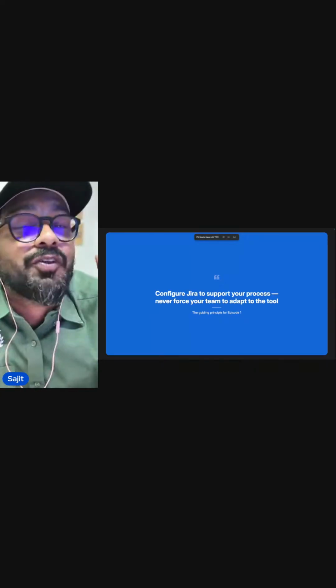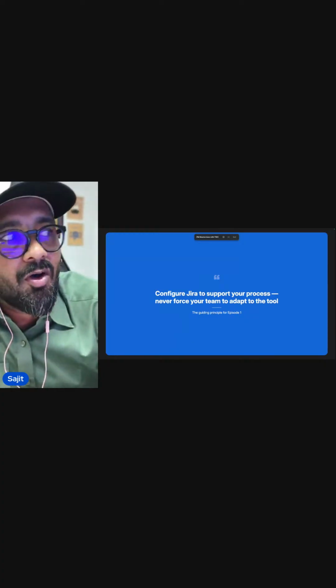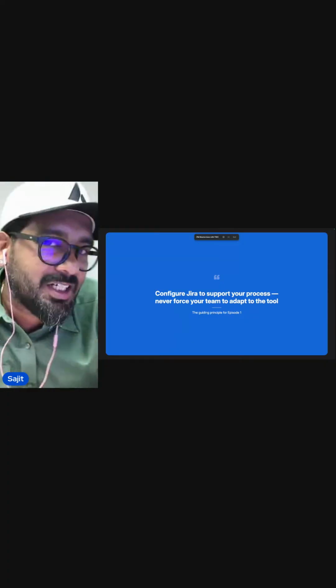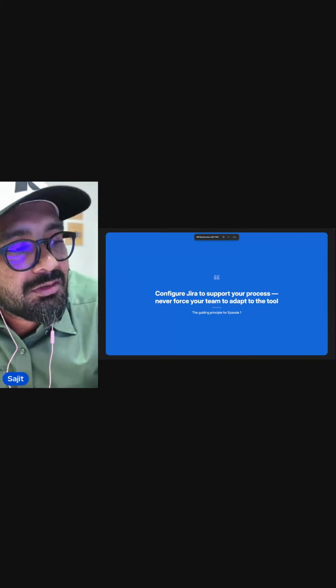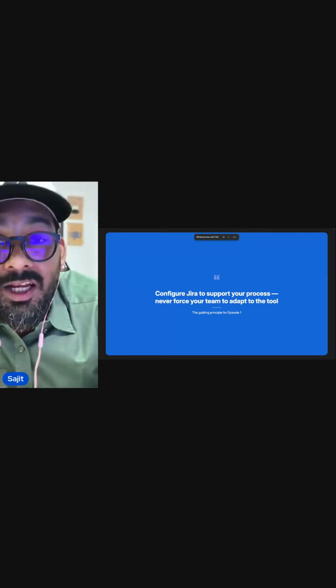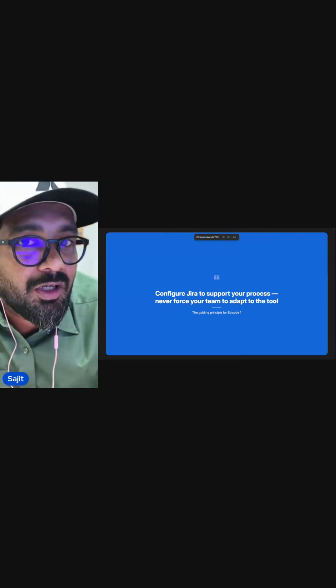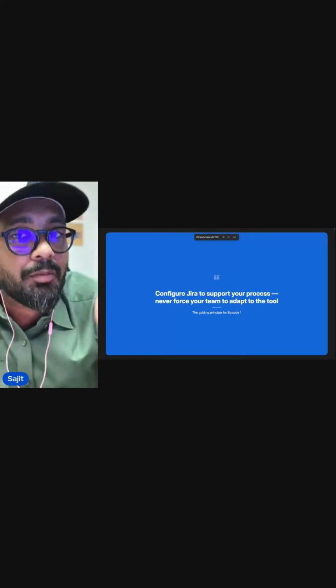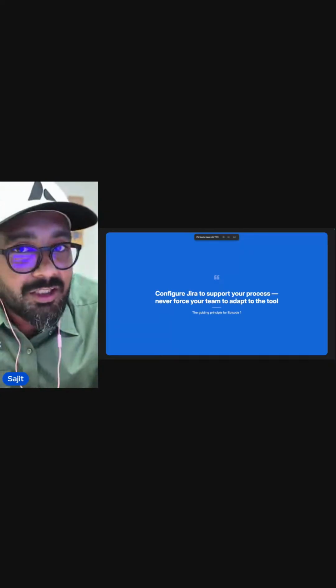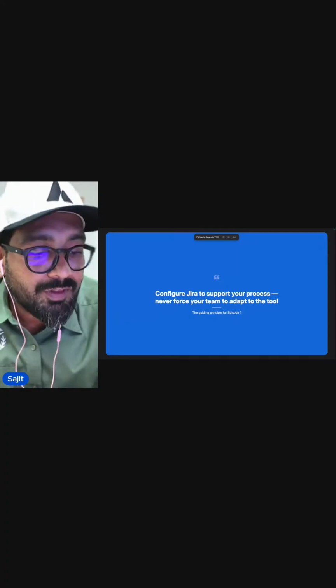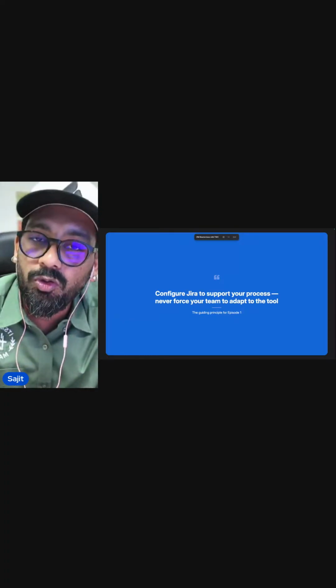But teamwork graph is a powerful principle or layer. It's actually a data layer which powers Rovo on all the decisions and all the recommendations it makes. So this teamwork graph is your company's data, how you use it, how your team members use it, how it is connected to multiple systems, and all of that gives context to Rovo.